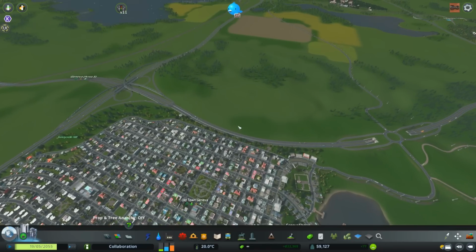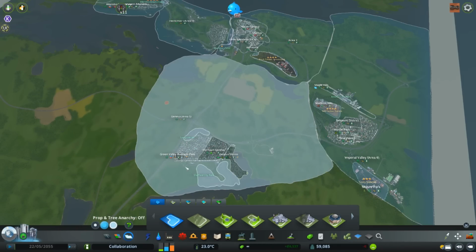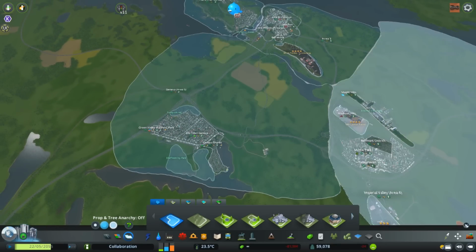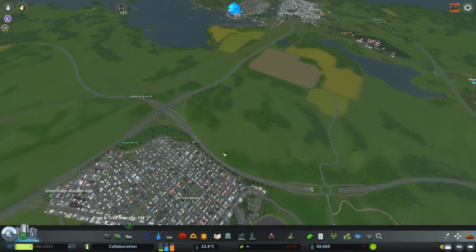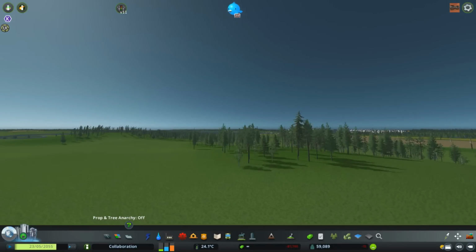I think we're due for an airport in the city. So I've got all this land to play around with. Of course, I can go into other areas too, there's no problem there, but I have all of this available land, and what I want to do is place down an airport. So I think I'm going to place it in this empty space right here. I have plenty of room. The terrain looks relatively flat.